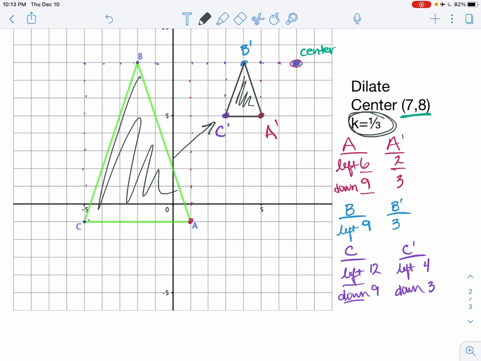Remember, the shape stays the same when we do a dilation. The original looked isosceles, so it had these two longer sides that are the same length and then a shorter side at the bottom. So I'm just going to check that that is also true in my new triangle. I have two taller sides that are the same length, and then one shorter side at the bottom that's horizontal. These look like they're the same shape. It moved in the correct direction, and it is smaller than the original, so I'd say this looks like we did it correctly.